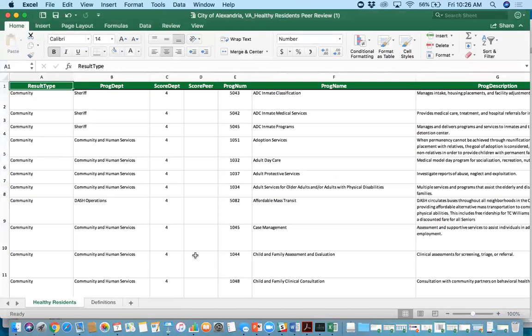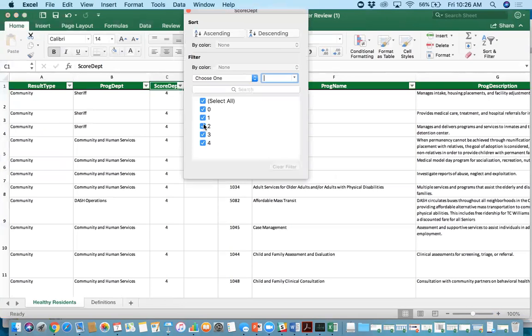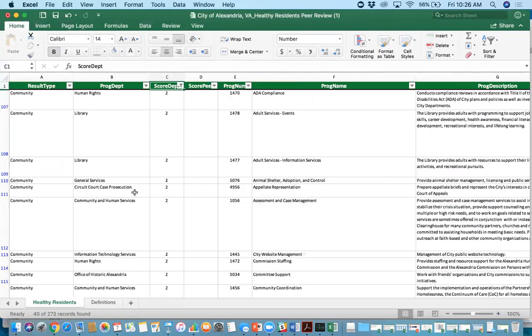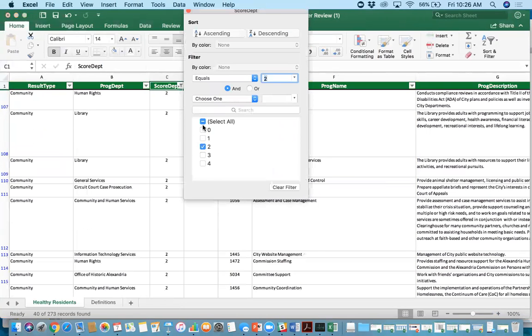So this is the Healthy Residents Scorecard. Again, as you'll notice, we can look at this based on value. You can look at it as all of the 4s together, all of the 3s together, all of the 2s together. And again, you can view for consistency here. You can also view to see if you agree with it here.